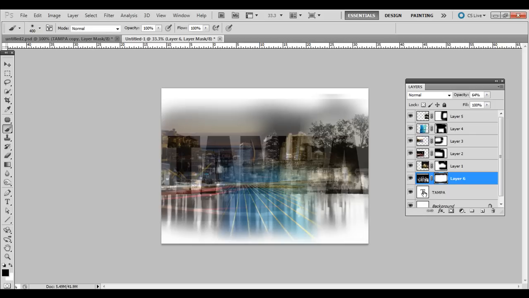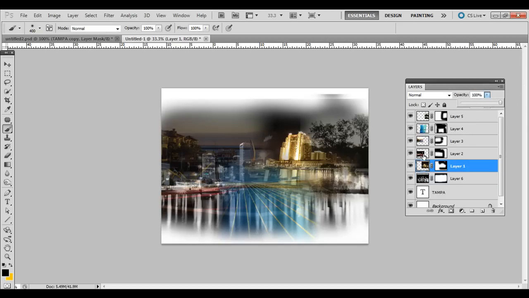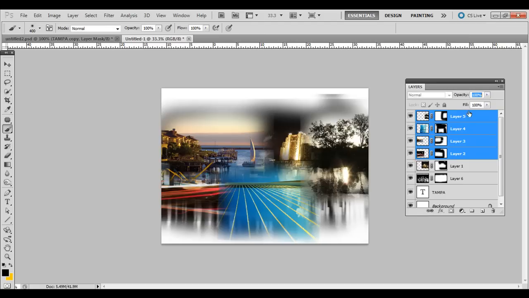All right, so once you've decided that you have them all in the right area and blended in correctly, you can determine that by bringing the opacity back up to 100% for all of them. Just click on each one and bring it up to 100%. You can actually do it all at once. Just click, shift, click, and then you select them all and bring opacity up to 100%. So you have it how you like it.